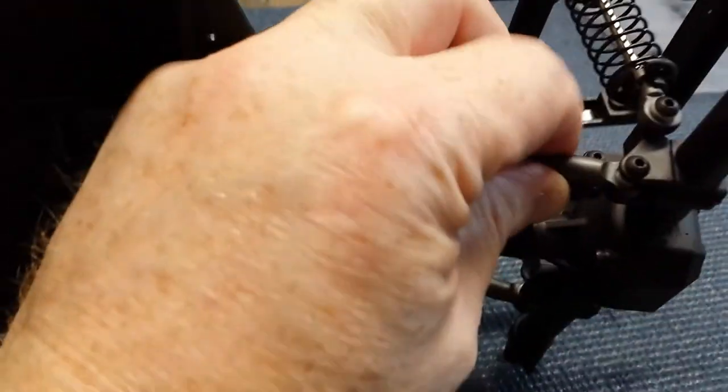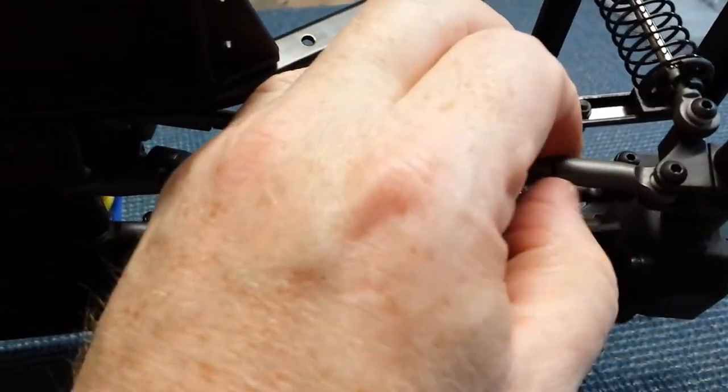The ball ends, or the rod ends, seem to be of a nice pliable but fairly tough plastic.